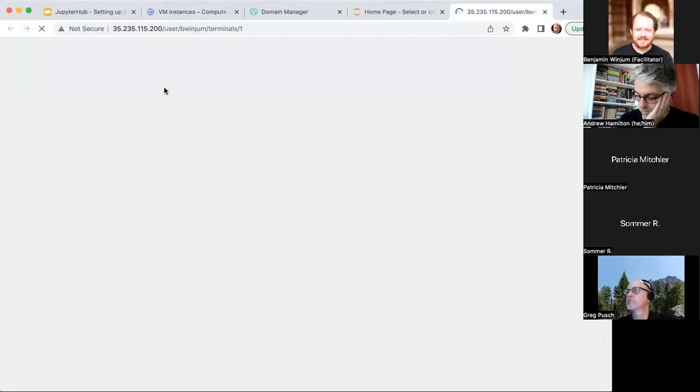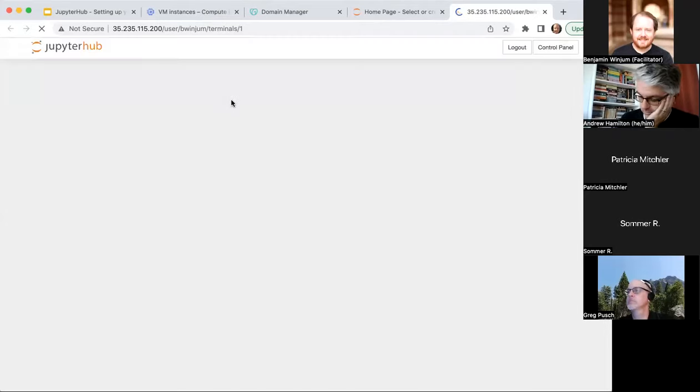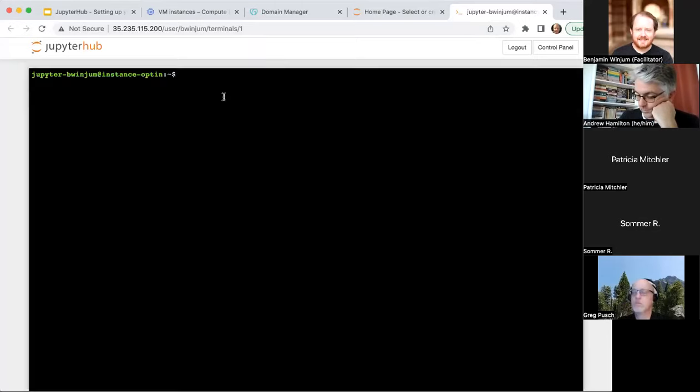So it's going to open up a terminal window, and I need to use some sudo commands to change the configuration of the JupyterHub. There are actually a variety of different things that you can change about the configuration. I'm only going to do this one.